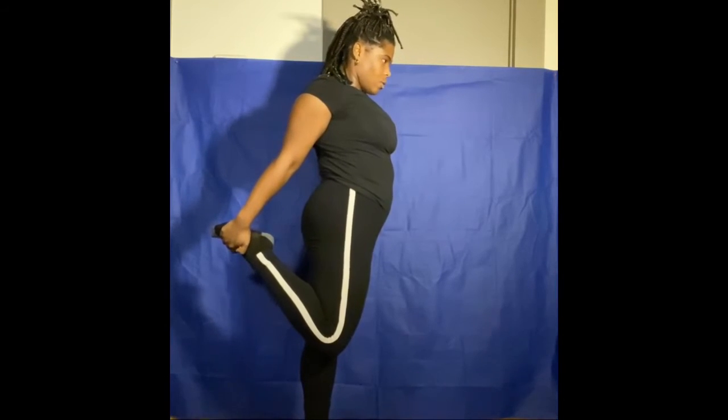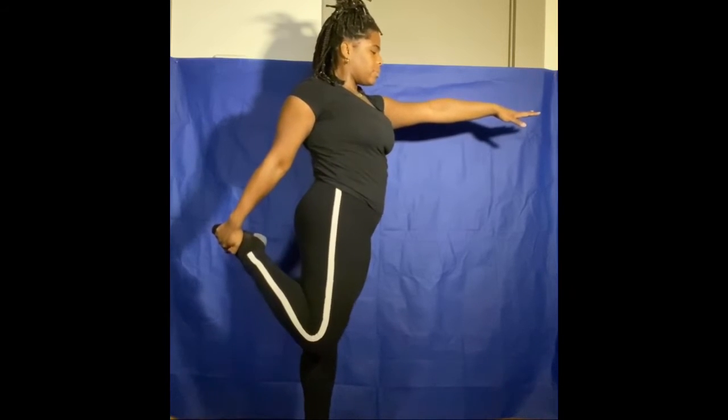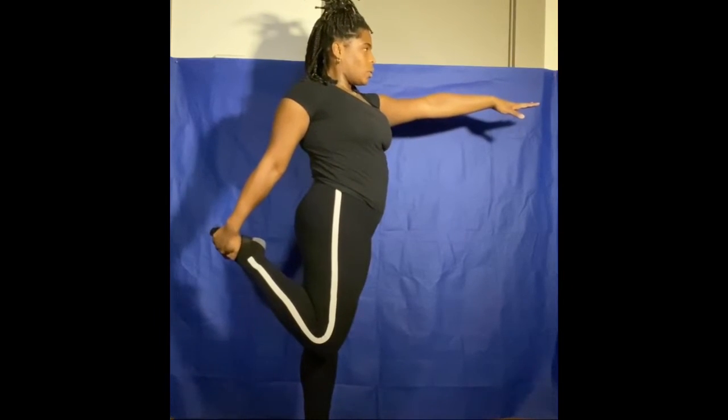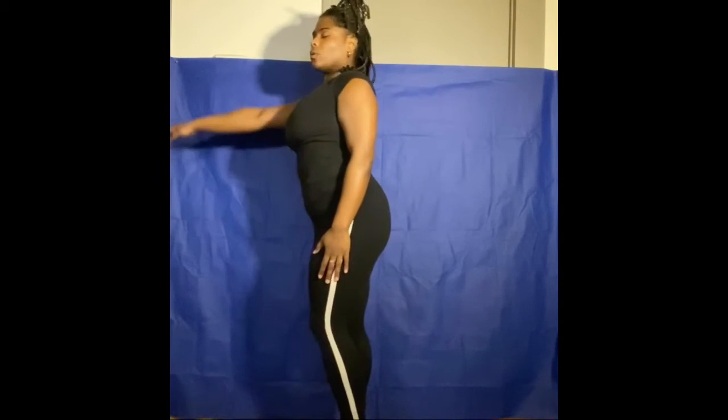This will stretch your quadricep muscles, the big muscles in the front of your legs. Use your arms to help you balance. And make sure you breathe. Other side.